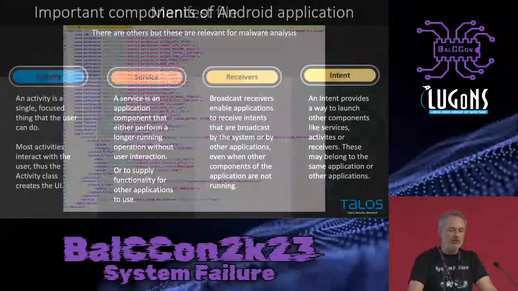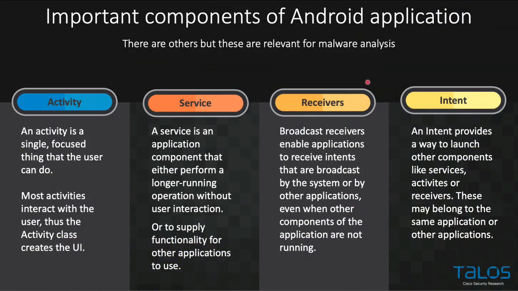So the next thing we need to be aware of are some basic parts of the application. Every application will have its own basic structures or basic objects. The first one is the activity. An activity is something that is focused on one thing that the user does, and most of the activities will interact with the users. So there will be a main activity, an activity that responds to an event where the application is actually opened by the user.